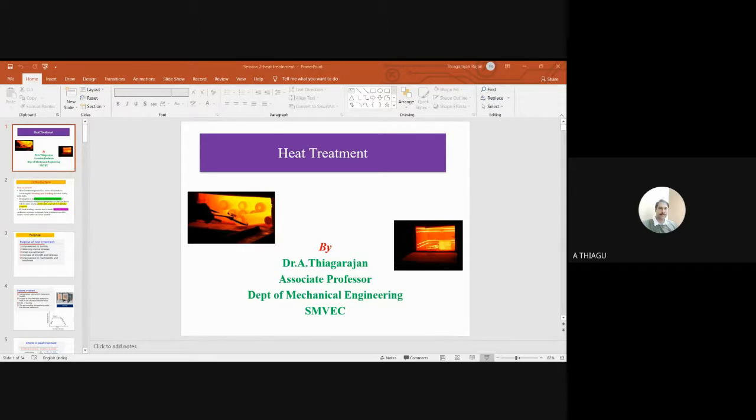So next, another important heat treatment process: the surface hardening process. Here there is no internal modification; only the external surface is coated with carbon or nitrogen in order to increase the mechanical properties, especially wear resistance and hardness. The depth, what thickness you are going to maintain, that is the depth of coating, whether 0.5 to 2.5. The hardening process means steel will transform to a hard structure on quenching.